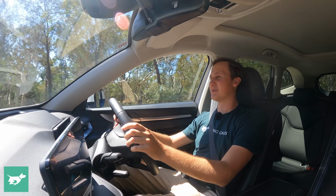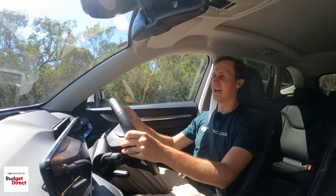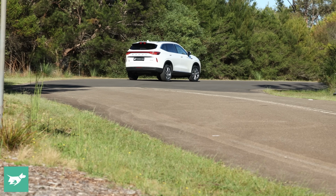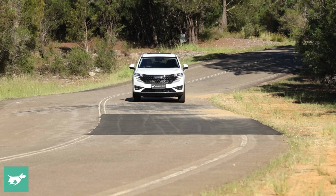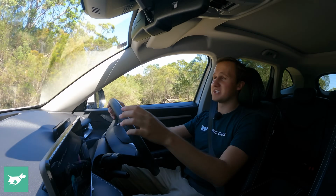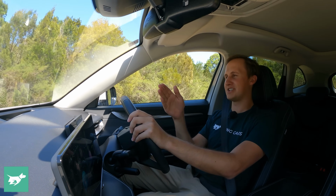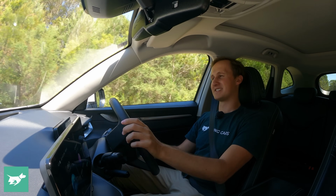The main example of this was in the lane keep assist system that seems to hold the wheel very tight and kind of railroads you where to go. You obviously can overpower it with a bit of steering force, but if anything, I find that kind of upsets the balance of the car and you're kind of left battling the system half the time, which is never fun. And also to this point, this car's camera and sensor system can be somewhat unsure of different road markings, so it might actually lead you astray through different lanes, which again, probably isn't the safest thing for the system to do.